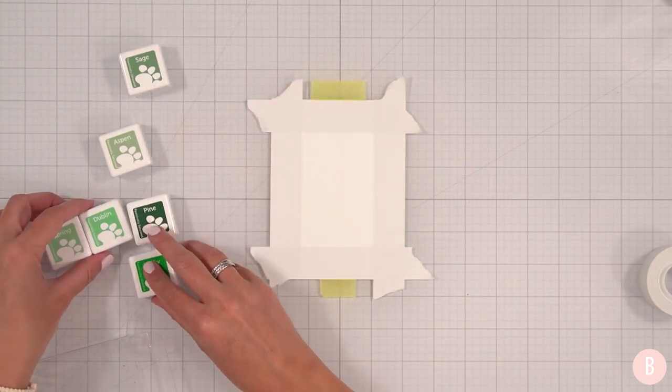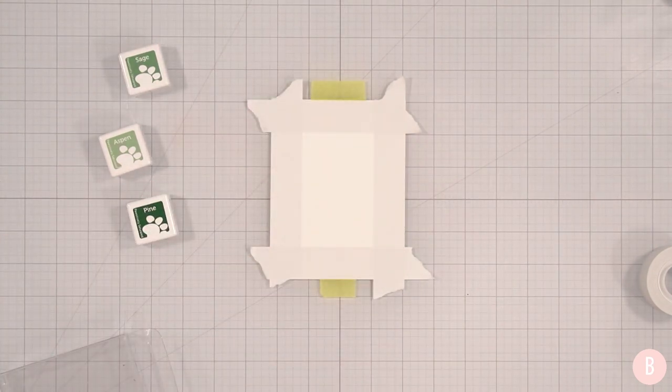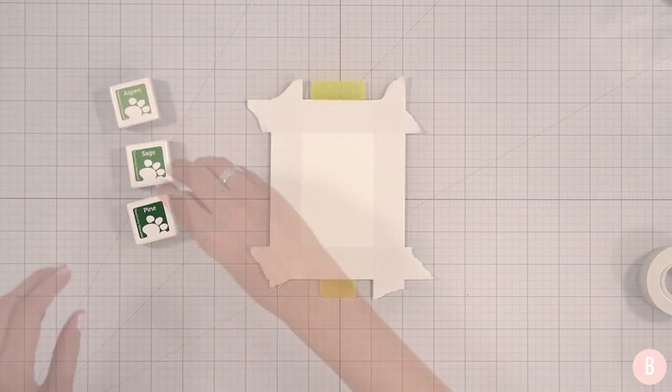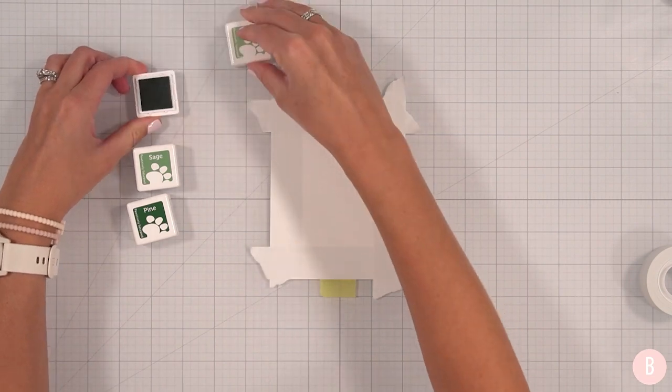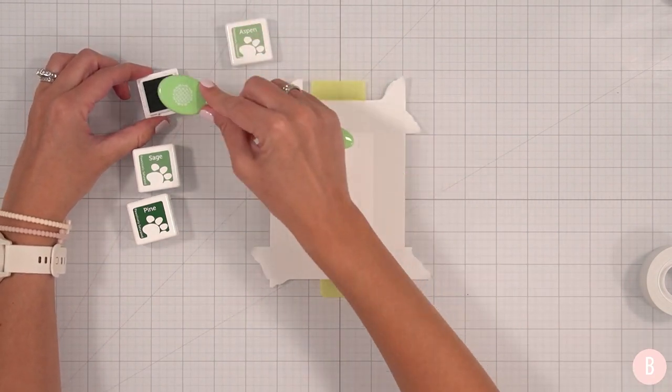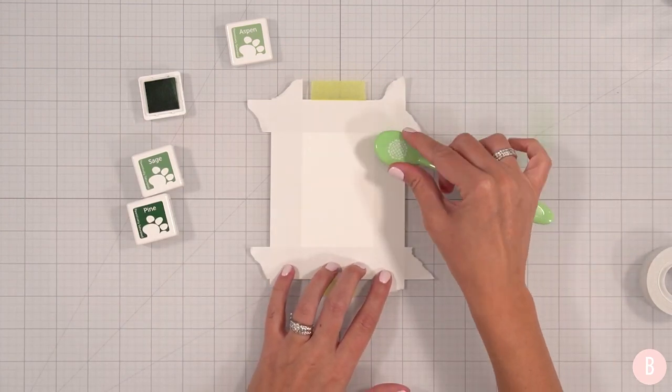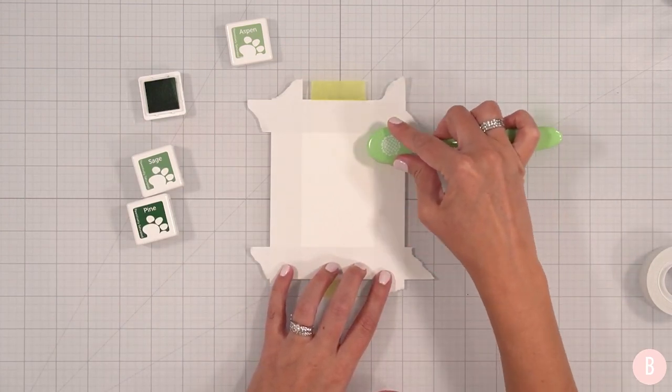But now I want to select the 3 ink colors that I want to bring into this card. And my final choices are Pine, Sage, and Aspen. And let me tell you, these are so pretty. I'm really thankful that they sent these over to me because this is definitely a beautiful green tone that is absolutely my style and I'll use time and time again.